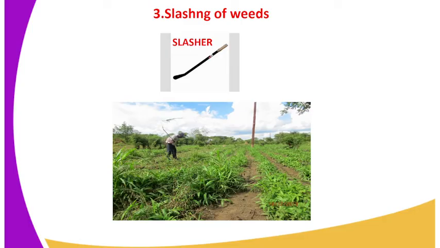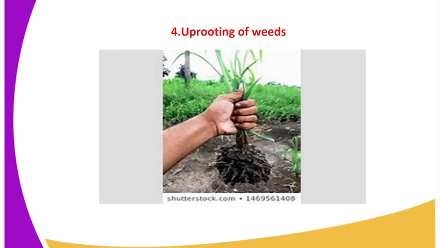The fourth method of minimum tillage is uprooting of weeds. Whenever we uproot the weeds, it means that we will not be exposing the humus content of the soil, which contributes to the soil fertility, and therefore the soil will be preserved, and because the humus is not exposed to the heat of the sun, there will be no evaporation. But in the process, you will eliminate the weeds in the farm, and therefore boost crop production.